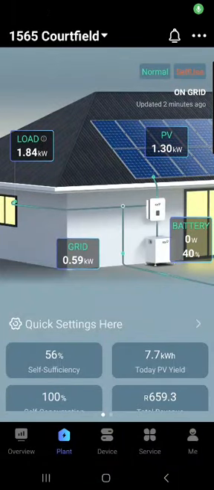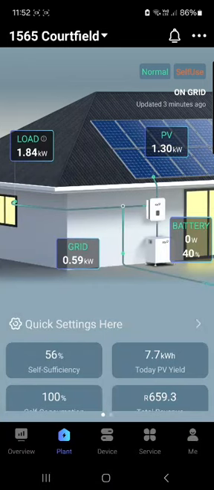Okay, so once you've logged in, and I'll give you the username, password, etc. that you can choose, this is the first screen that you will see, and you can see it's an overall view of what they call the plant. If you just look at the bottom of the page, you'll see the flows.